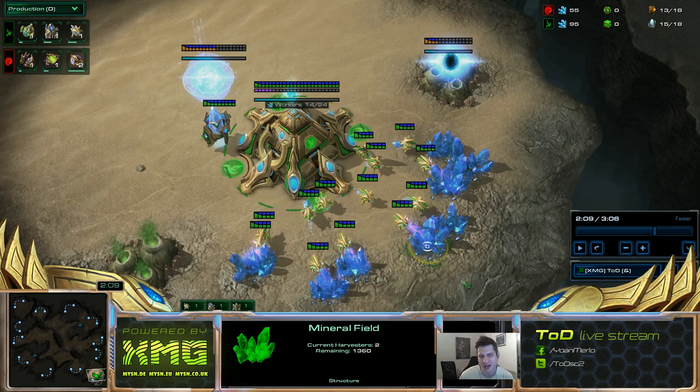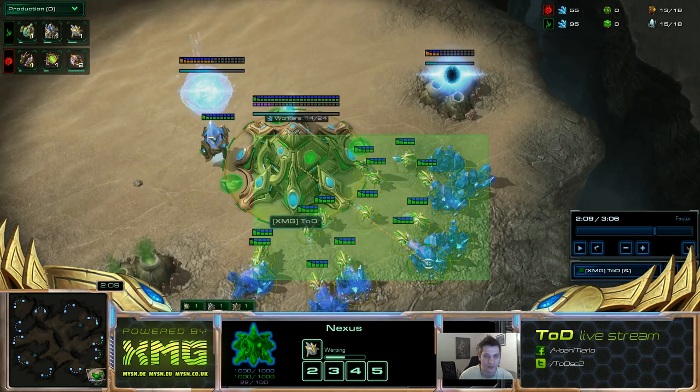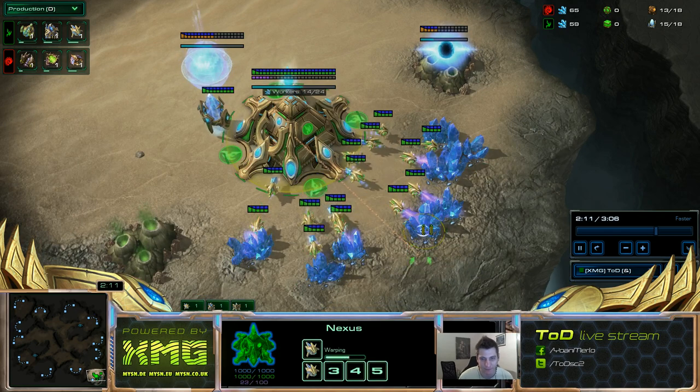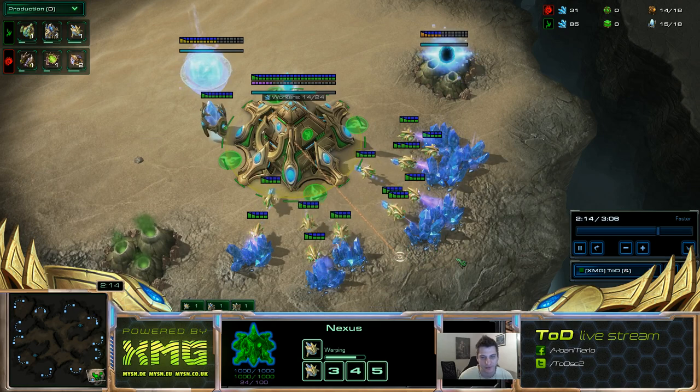So now that one probe that will come out is usually used to make the pylon. I'm not a big fan of using it to make a pylon. I don't know why. Usually I will rally it to minerals and then take another one and make the pylon. But I do think it's better to select this one probe to make the pylon. So now I should have maybe rallied it over there. Let's see how I do it. Yes, I finally do it.